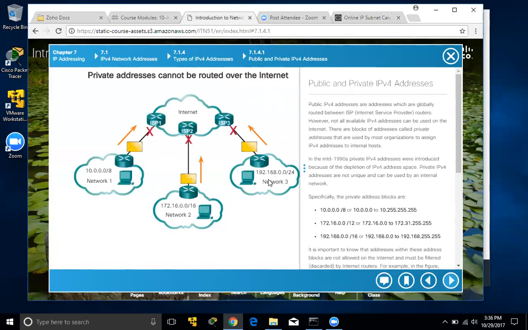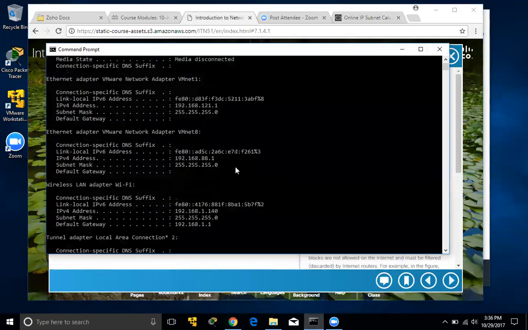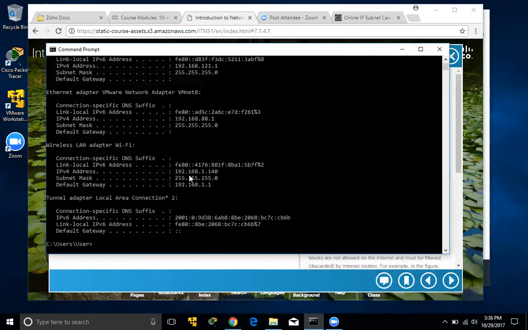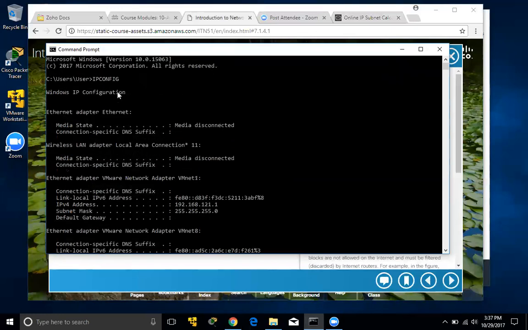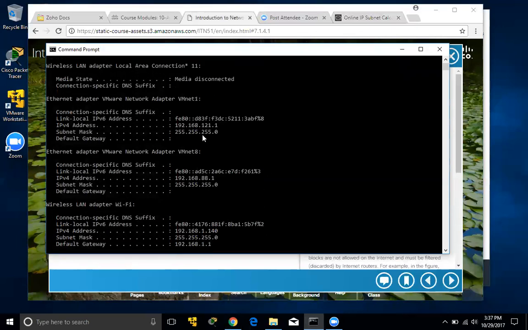And what that means is that I can use the number 192.168.88.1. No, let's use the right one. 192.168.1.140. So I can use this IP address, this network with this 140 IP on my network, but you might find if you did an ipconfig, just go to command prompt and type ipconfig, that you have the same network and maybe even the same IP address used on your network, because your network is private to you, mine here is private to me.